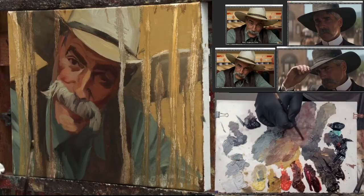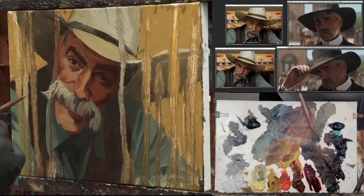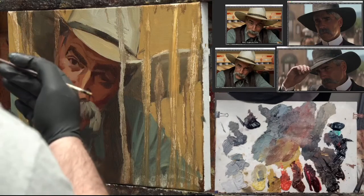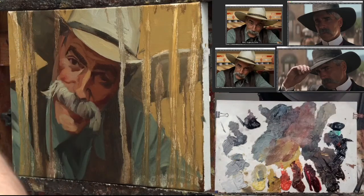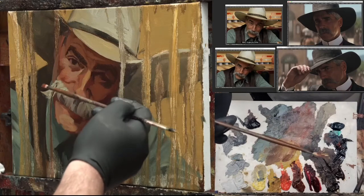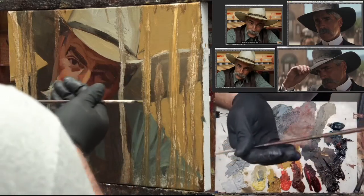And I've mentioned this before, one of the ways to create space, or the illusion of space two-dimensionally, is with your tonal structure. If you think of a landscape painting on a foggy day, looking down a street, a lamppost close to you would be darker than the lampposts in the background, farther away from you, as they get obscured by the atmosphere, like the fog. That same principle we can apply to painting a portrait, in the sense that on this face, his nose is closer to us. So it would make sense that some of the tones would be darker and come forward at us in space.